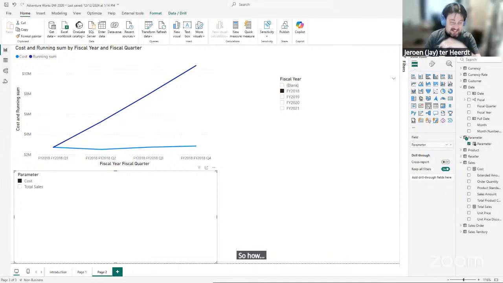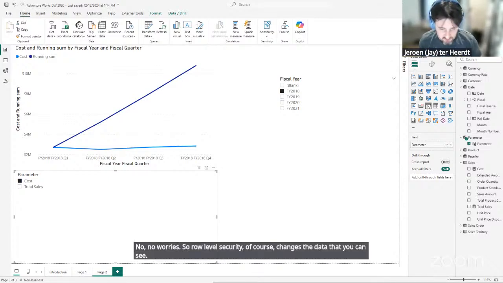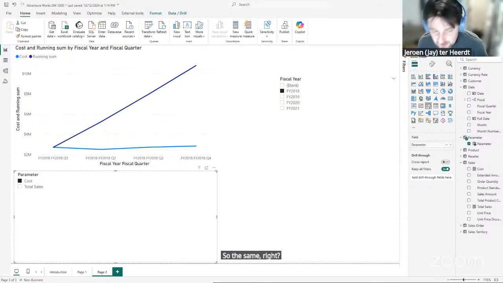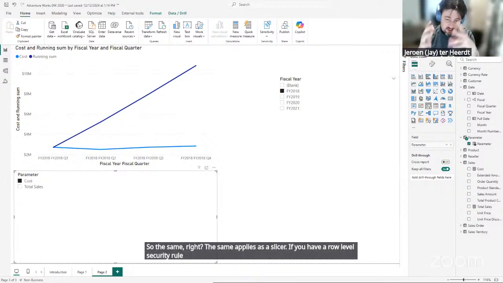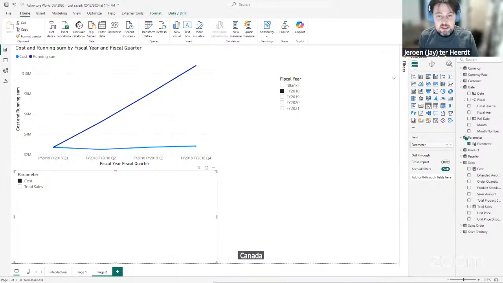No worries. So row level security, of course, changes the data that you can see. So the same applies as a slicer. If you have a row level security rule that limits the data that you can see in your chart, let's say you can only see, I don't know, Canada data, then your visual calculation can only see Canada data.